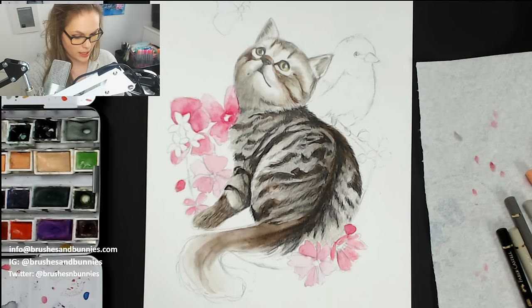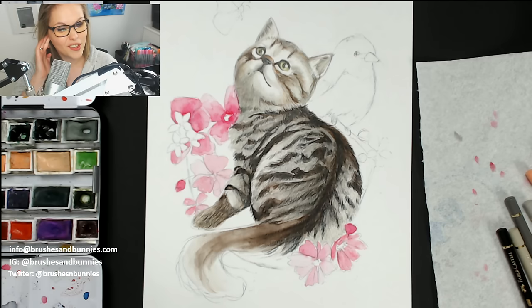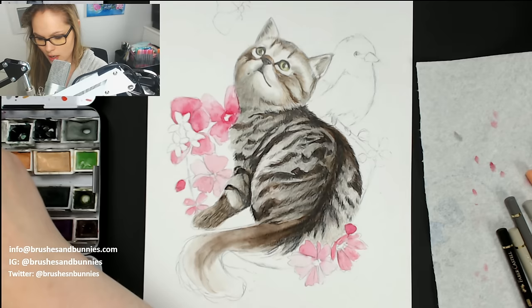Are these dry? Yeah, it's dry! His tail is bugging me. I'm not done with the tail yet. I have to finish the tail. I'm waiting for it to dry.